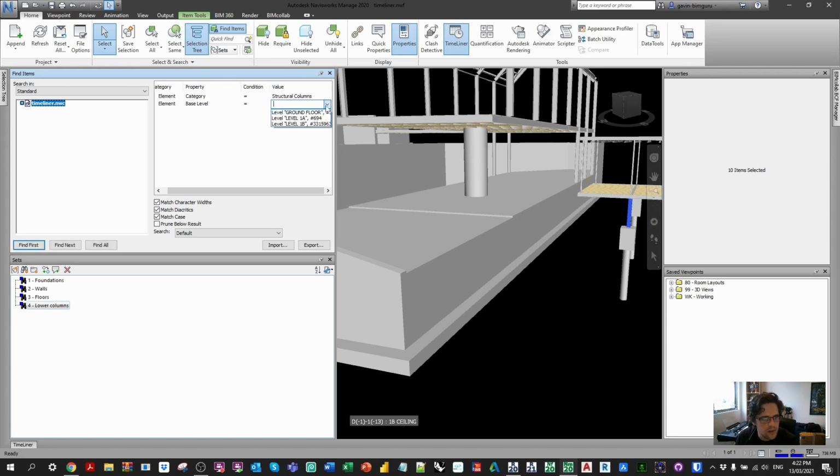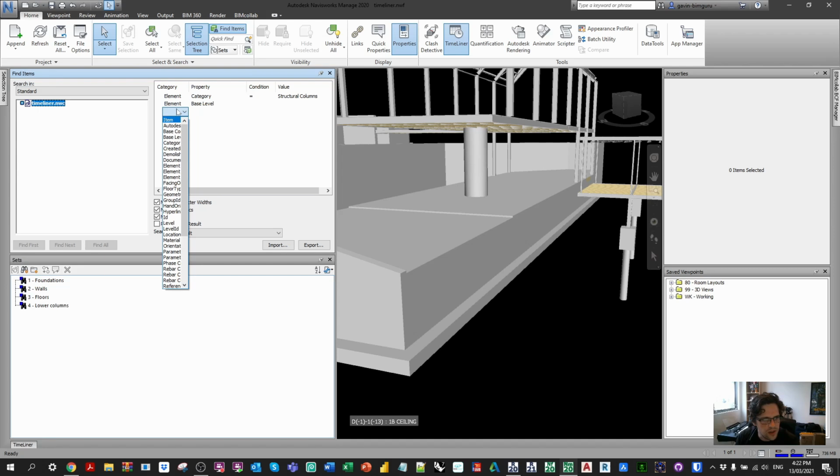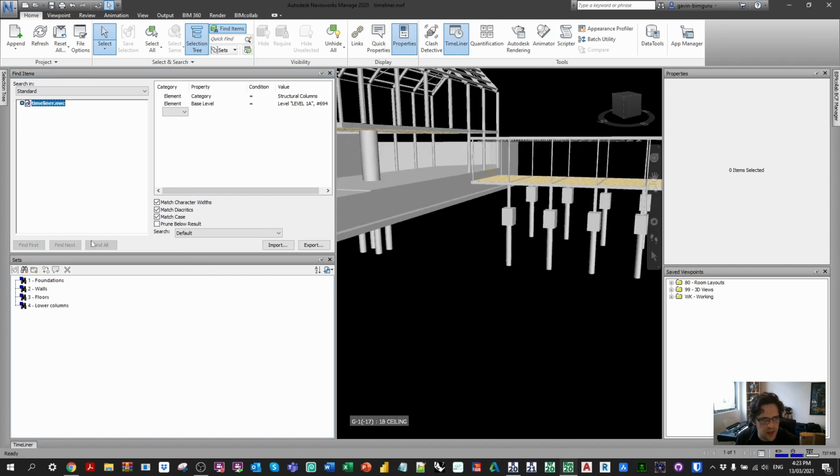Let's try this. I'll deselect, and then I'll try clicking again. Seems in this case it's not happy. I think we may need to potentially reconstruct this set. It can be a very temperamental program sometimes, Navisworks, in that sometimes it just will not, I just want to see that find all button, and obviously it's not going to play ball. That's a little frustrating.